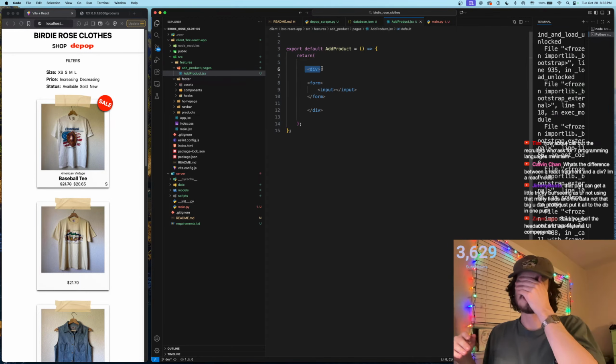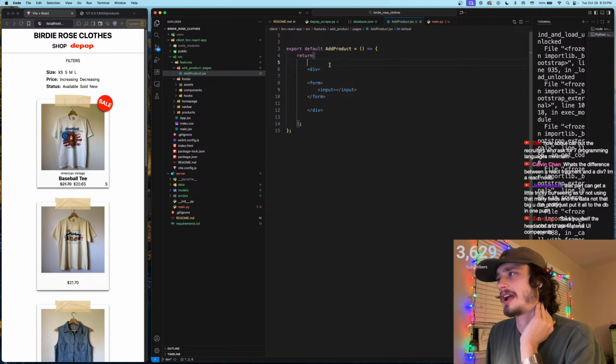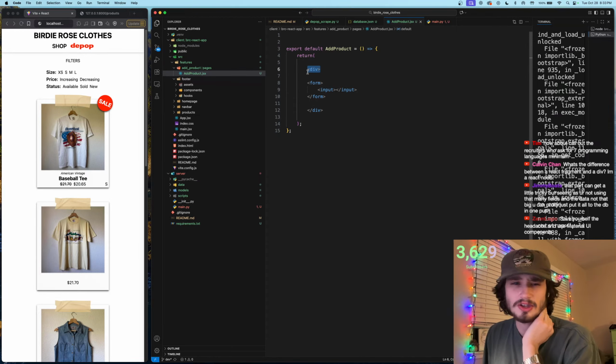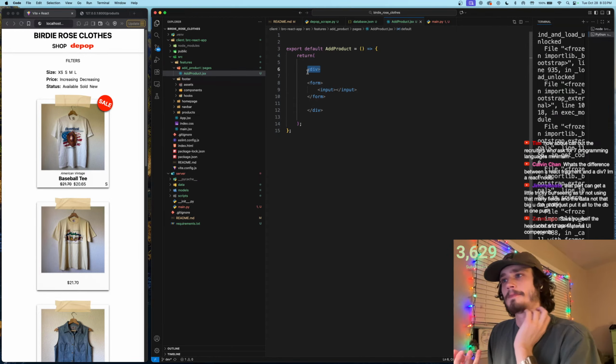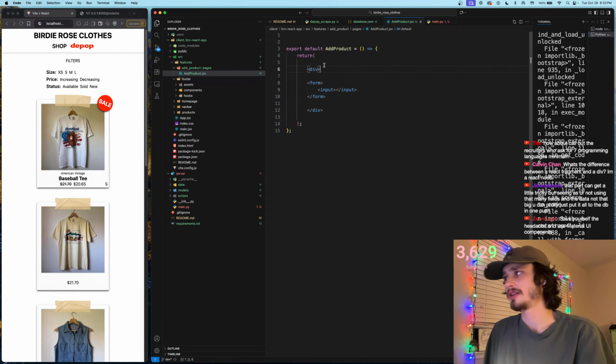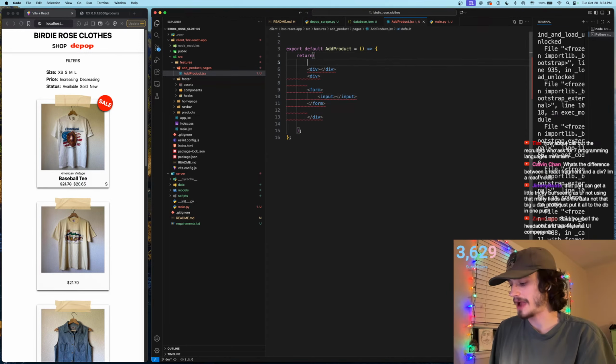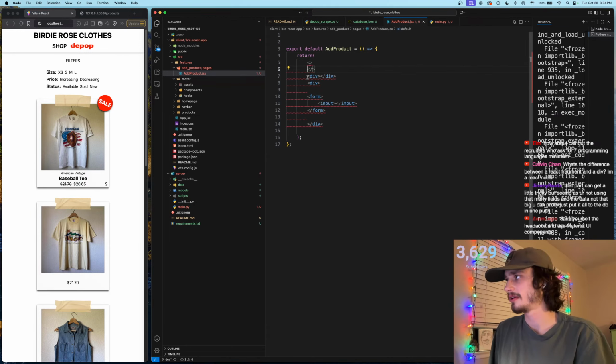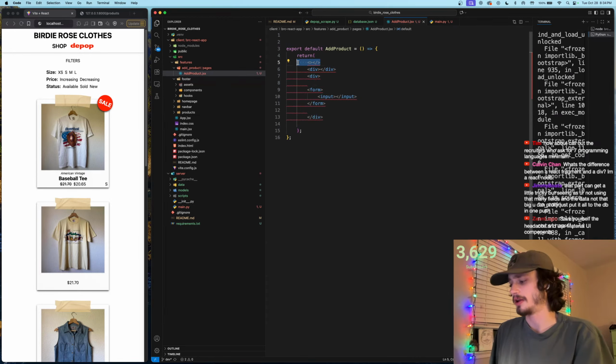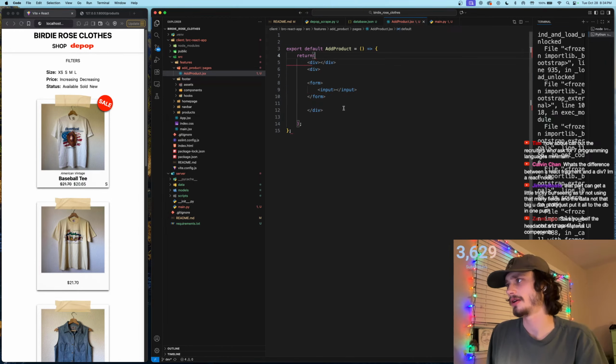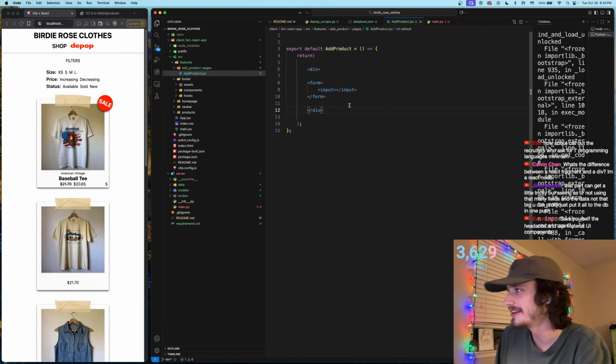I couldn't return multiple divs, that doesn't work. I'd have to wrap this in a fragment for that to work. Now it works, but I could just wrap it all in one div container. I'm not no React guy. I'm not no front end dude.